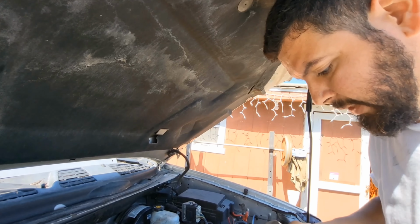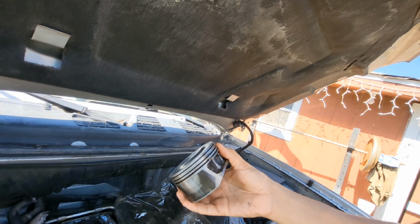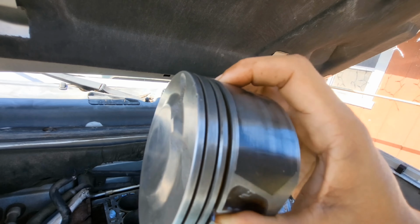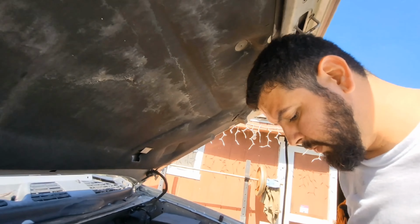And if not, then I'll clean this old piston here. It's kind of dinged up a little bit, but I think it should work. I cleaned it as best as I could. The little grooves in there are still kind of dirty, but I'm gonna have to work with what I got.